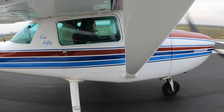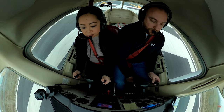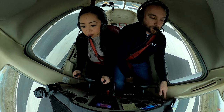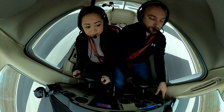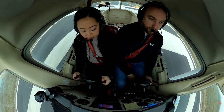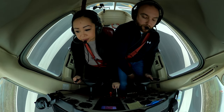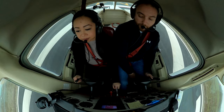So what you're going to do is you're going to grab the controls. Now, you're not going to have to do much for a little bit. Just let the controls do what they're going to do. And then we're going to rotate at 60. Okay. Right? So put your hand on there, and then you're going to push it all the way in real slowly. Go, all the way in, all the way in, all the way. Make sure you put your feet on the rudder.